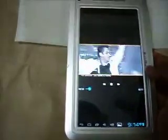As you can clearly see it's a high quality, but in order to make a faster browsing, let us turn it off. Let us make it a normal quality. It's still loading, mainly because the Wi-Fi is slow. The normal options are there. So I'm trying to make it full screen. It should be loading in this. You can clearly see it is loading.